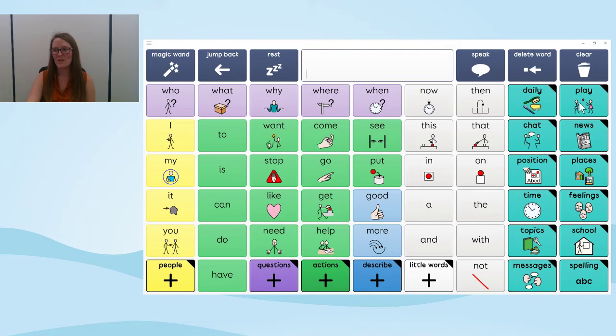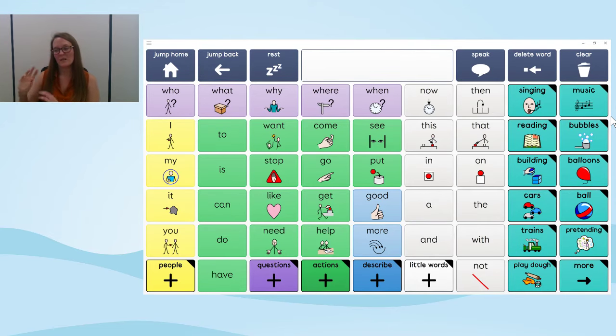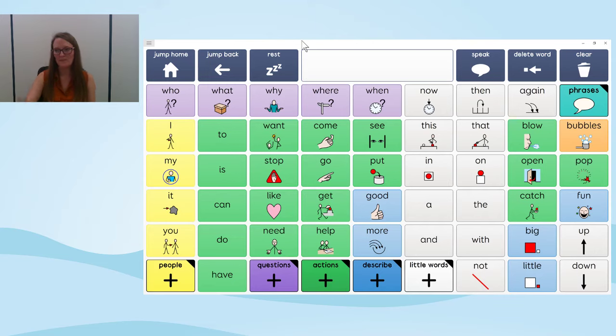I'm going to show you the play activity grids. Because alongside the daily activity grids, what's really important when you're learning AAC is to have something that's motivating and fun. So we don't just want to be talking in those daily activities, we also want to make sure that it's interesting for the learner. So we've got lots and lots of different play activities down the right hand side in the dynamic columns, which work in a really similar way to the daily activities. So if I go into the bubbles activity, we get 2 columns of vocabulary related to play with bubbles that you can use with the learner alongside the consistent core.